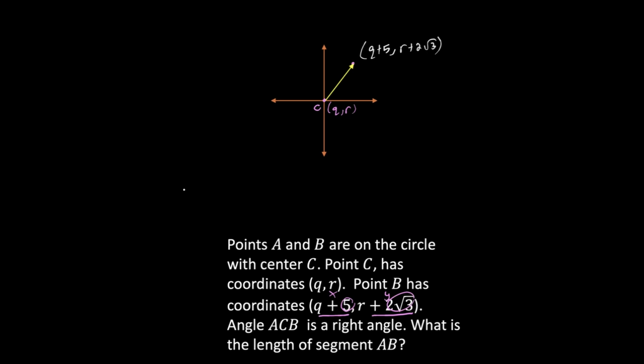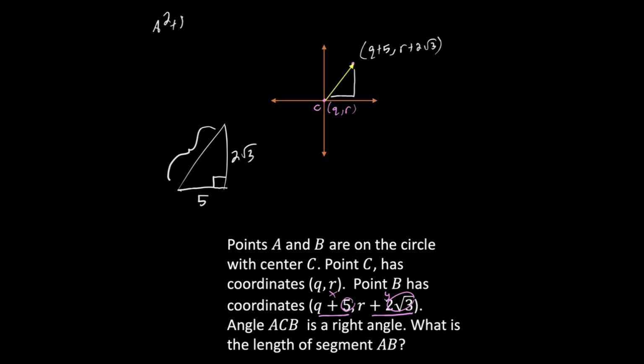Now, away from this shape, let's imagine a right triangle. The reason for that is because any diagonal segment is really the hypotenuse of some right triangle. This one is no different. So just imagine we're thinking about that triangle right there. The bottom length of the triangle, this leg, is 5, and the vertical leg is 2 root 3. Now, how do we find the length of the hypotenuse? Of course, we're going to use the Pythagorean theorem.